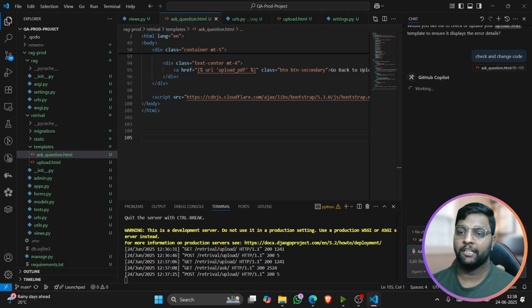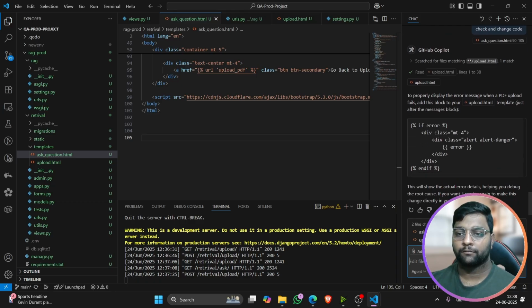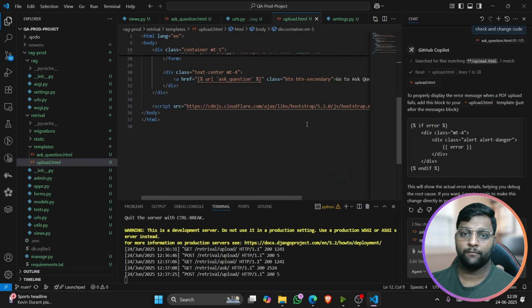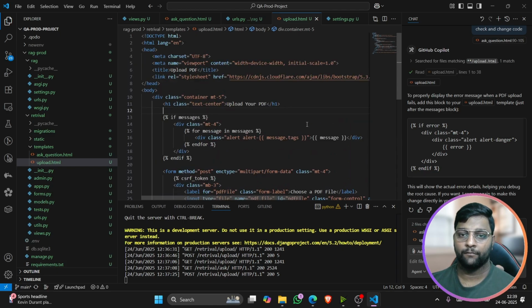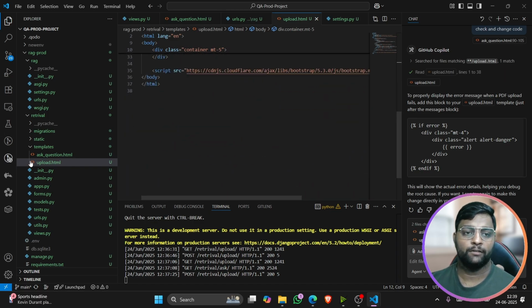So just to check and change the code, it will start to review the code for you. It found some match and it is making changes in that. Then why were we getting an error actually?